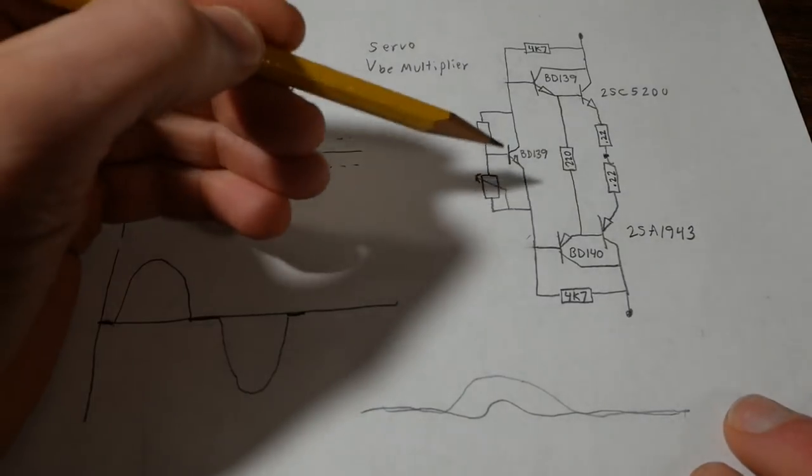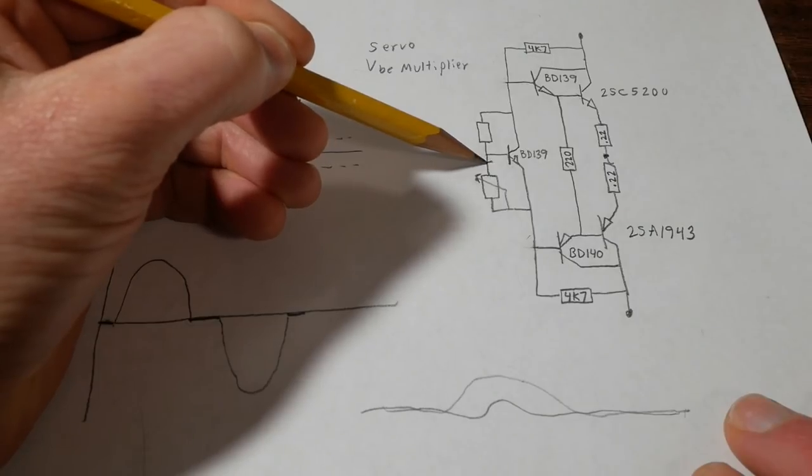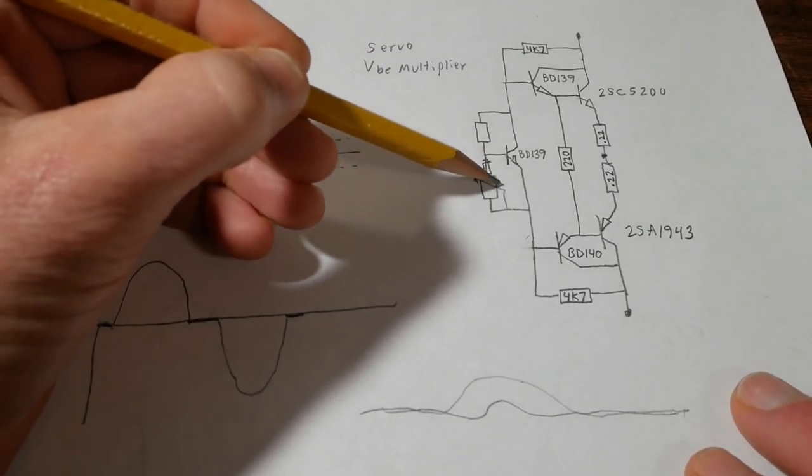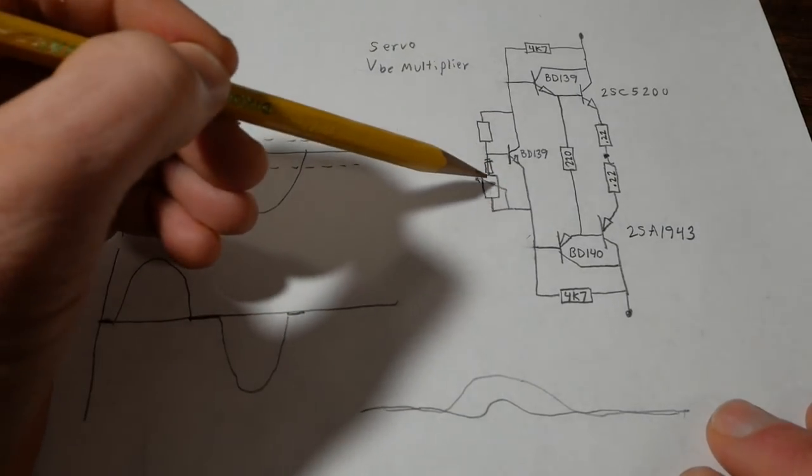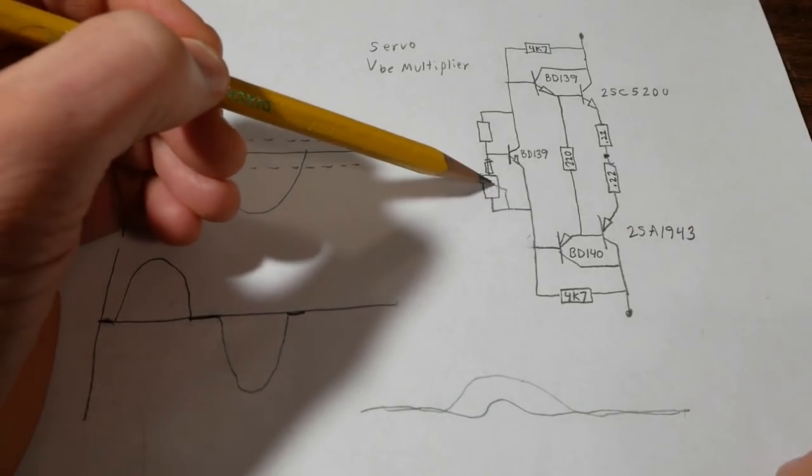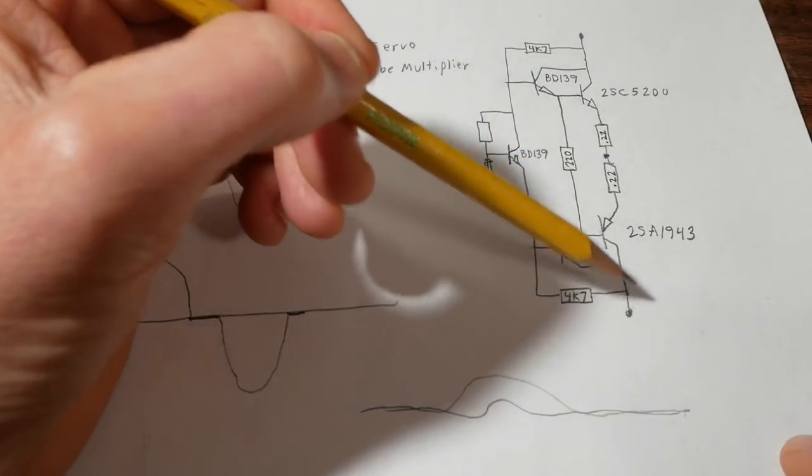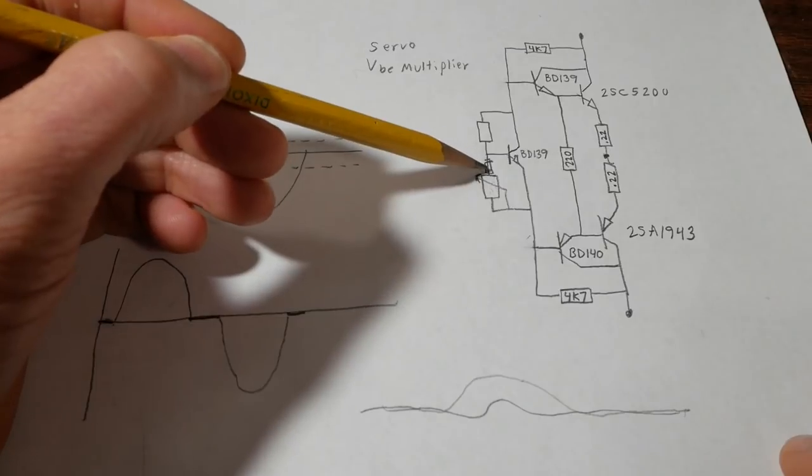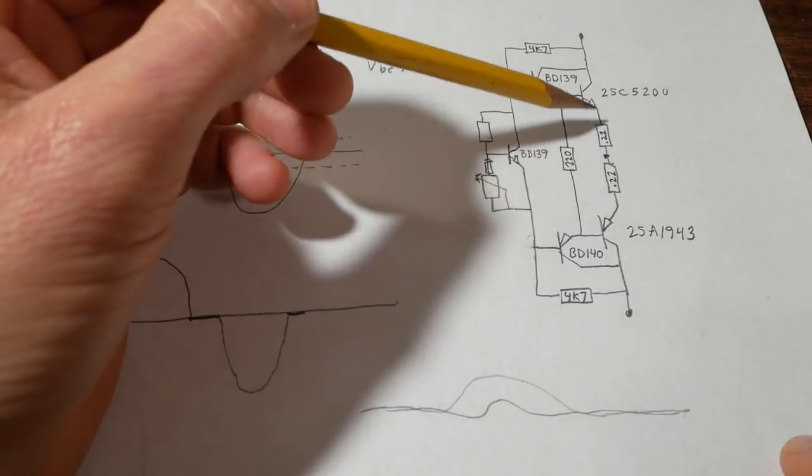The final version of my circuit if this works out I'll have another resistor right here. What that's going to do is limit the range that you can adjust this bias because if you get somebody in there fiddling with a screwdriver they go flipping this trimmer and it could turn this bias up too much. So if you put a range limiting resistor here it'll prevent them from turning the bias up too high accidentally.